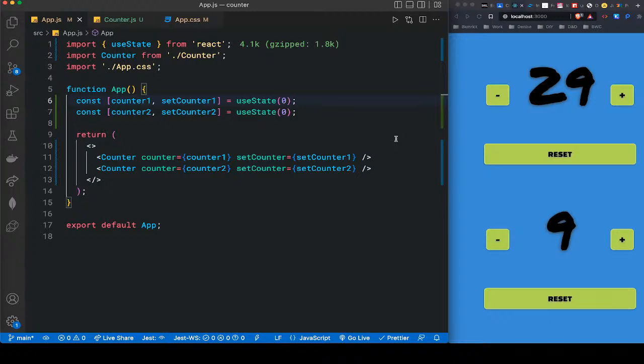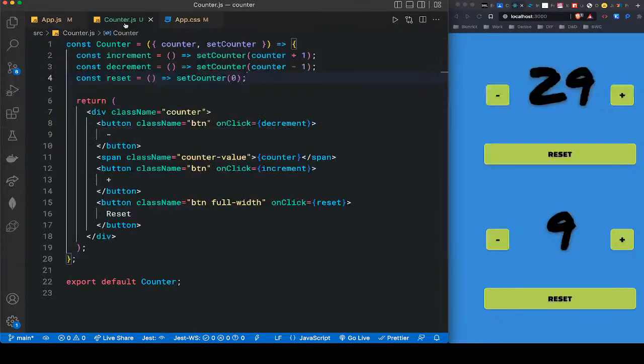That makes sense? Could you go back to the counter JS? Yeah, that makes sense. So it's identical to what we had, right? And it's just getting the counter and set counter from props instead of from state. Right.